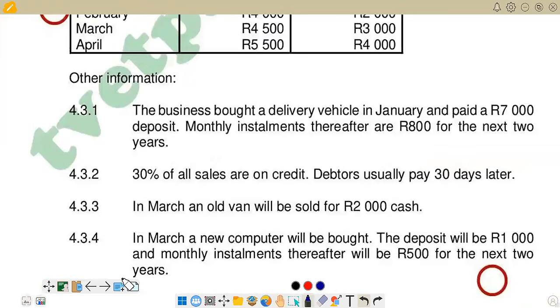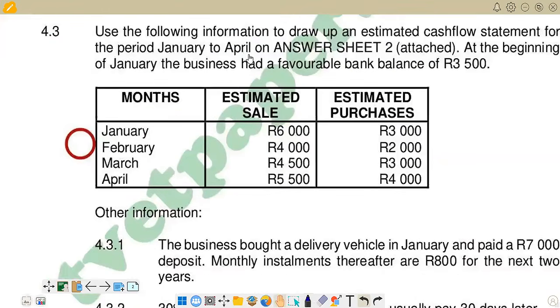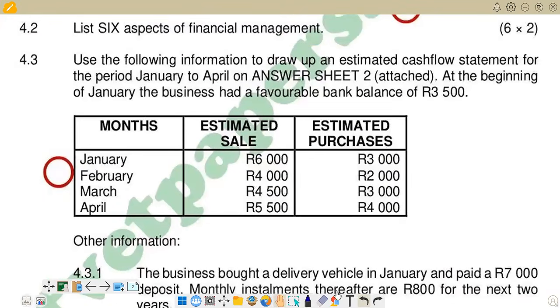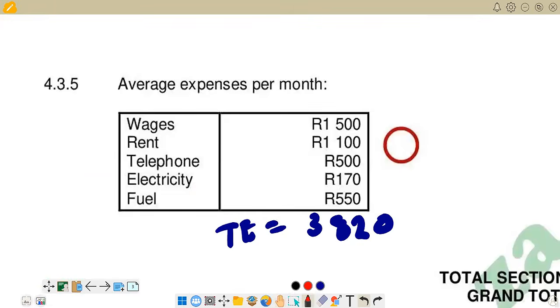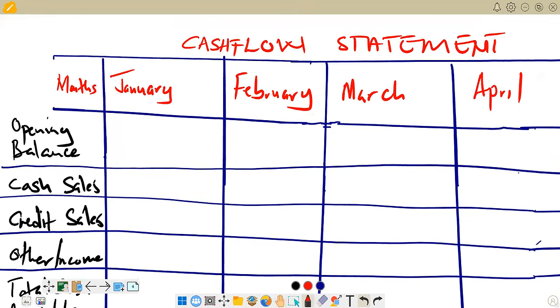So you'd see that in the question we've got an opening balance that we need to start with. That's very important. Here we have a favorable balance of 3,500, so we're going to start with that balance. Let's go to the answer section now and put that first balance of 3,500. This balance is going to start the first month, which is January. So we are going to show it as a positive figure. You just write 3,500. It represents a positive, a favorable balance. If it was a negative, you are supposed to put brackets.